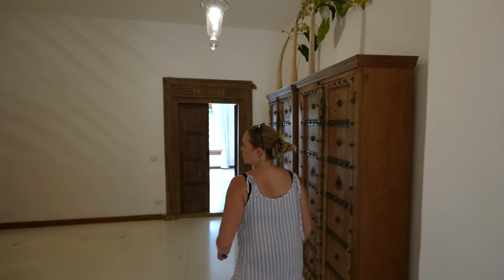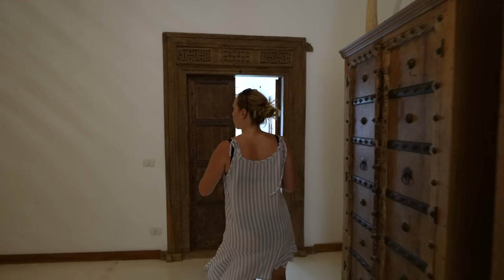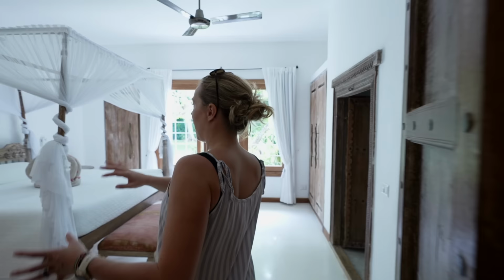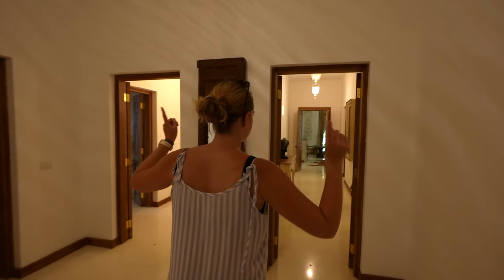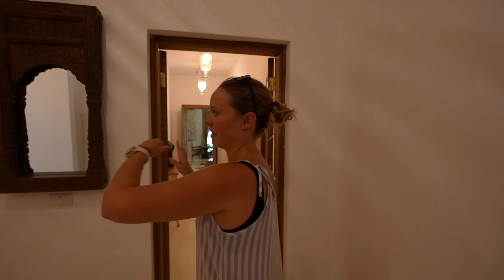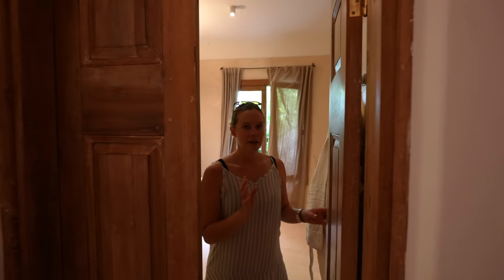Coming back inside the house, to the side, we're gonna show you the first cluster of bedrooms. So we have, they call it bedroom number 2 here. So you have a king size bed and you have a walk-in full on bathroom here with shower, but let's go see the other side. So these are mirroring each other, except for twin beds on that side. So I'm gonna show you this side. You come in, you have a bathroom here, double sink, shower, toilet, perfect bathroom.